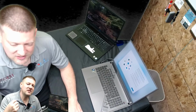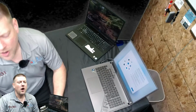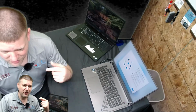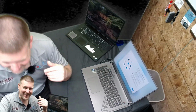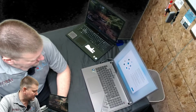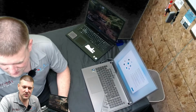And then the weirdest thing is, Windows will push out another update a week, two weeks later, and there's that message again. You haven't upgraded from Windows 10 to Windows 11 yet. Why not? Would you like to do that now? No. Why not? It's like, come on, Microsoft, you are pissing me off now. So, nonetheless, Microsoft is not very fond of me, but it is what it is, right?